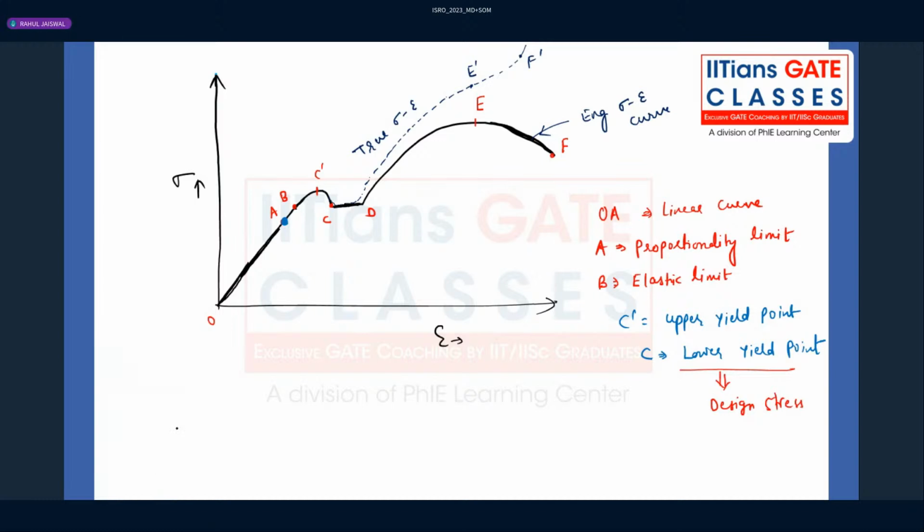Then you note down C D, whatever the curve you are seeing here. From C, the plastic deformation begins in the material. Then D to E is the strain hardening zone. What the strain hardening is and all, that is a part of the material science that will be discussed. And then we have E F, whatever the zone you are finding E F, that is the strain softening zone.